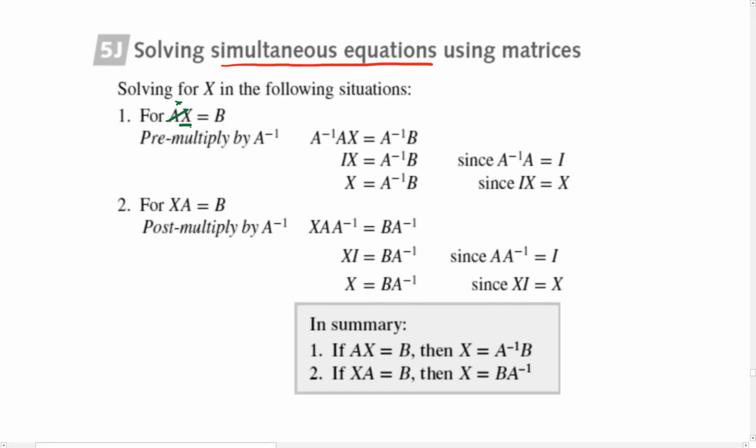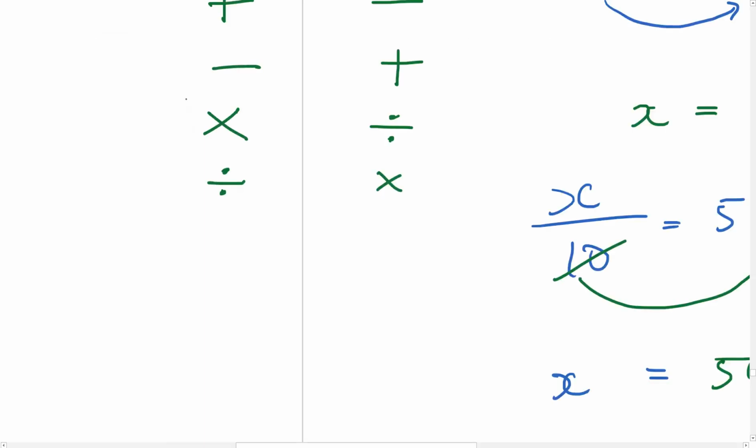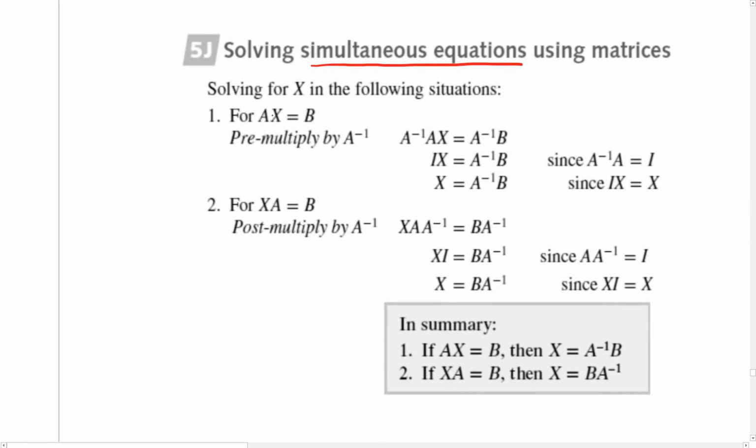So instead of dividing for inverse matrices and figuring out the unknowns, all you have to do is literally move that a, whatever matrix a is, to the other side, make it an inverse, and multiply it with b. So that's what all this is saying. See that? That a was taken care of. It's gone now. It's put here. It's become an inverse of a times b. That's all it is.